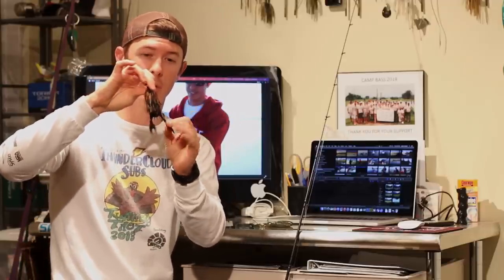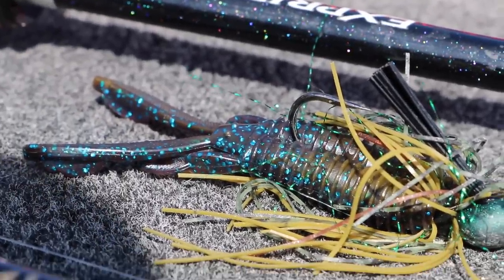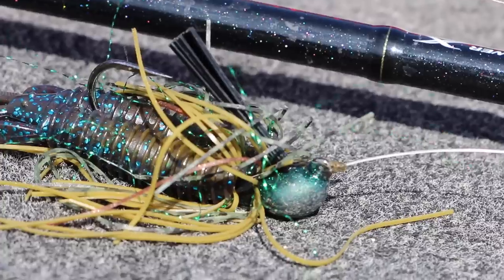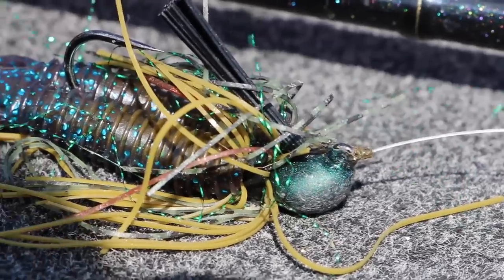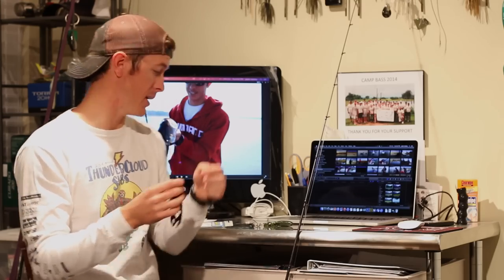On jigs, I'll throw a chunk trailer or something that doesn't have a lot of movement, or I'll throw a flipper-style or beaver-style bait on there — I love that as a trailer in the early spring as well. For colors, go with your gut based on lake conditions and water clarity — bluegill and crawfish are great forage in the early spring. I like to start out with a half ounce and go down from there if I'm not getting bit, maybe to three-eighths or even a quarter ounce for a real slow-sinking jig. But if I'm having to go that light, then I'll go to the wacky rig or a weightless-style stick bait worm.